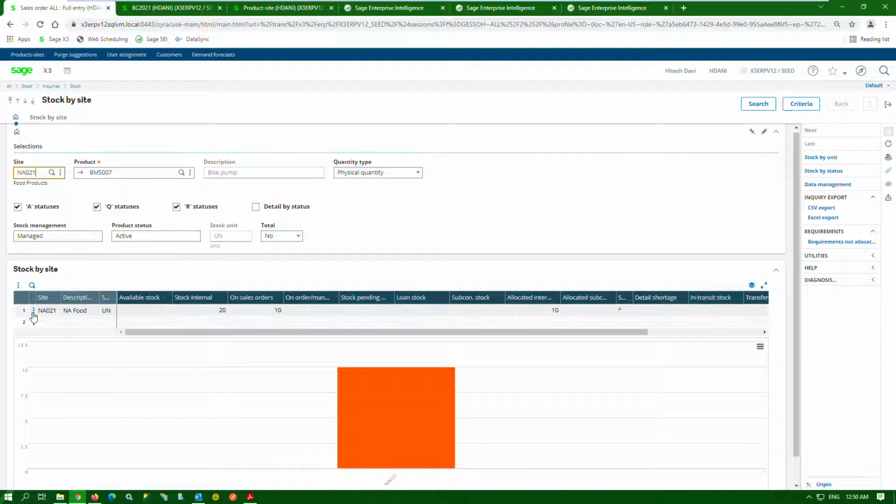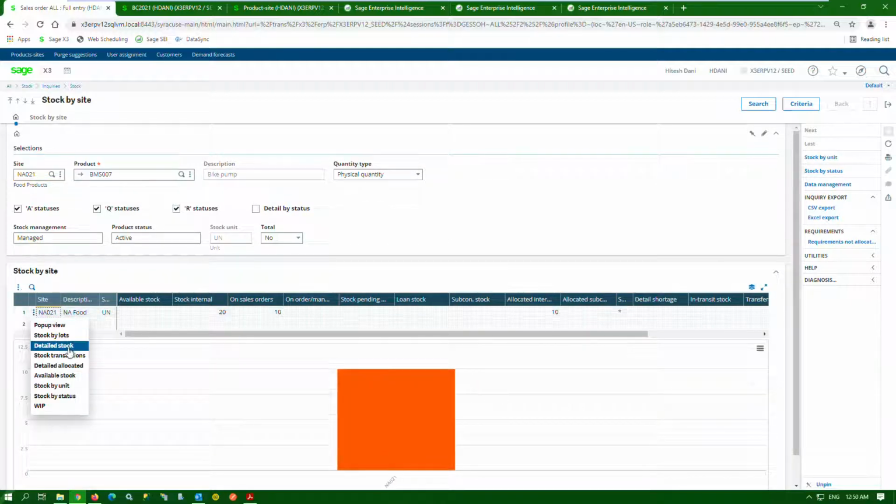And from stock by site, you have the ability to launch detailed stock and other stock transaction inquiries, including available stock. So everything you need to do is at your fingertip when you are working within Sage X3 functionality.